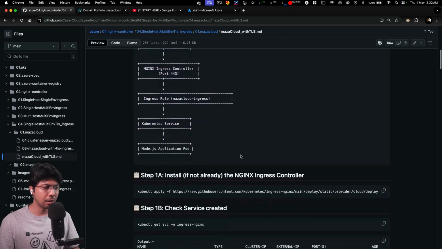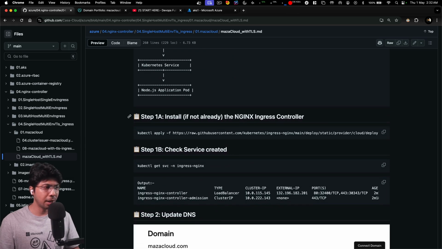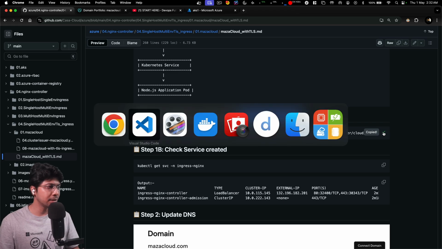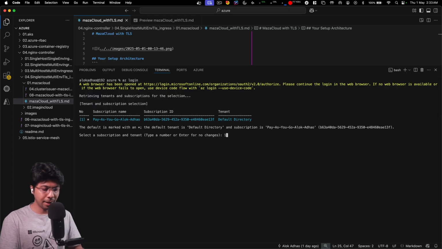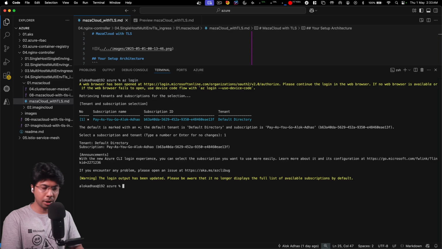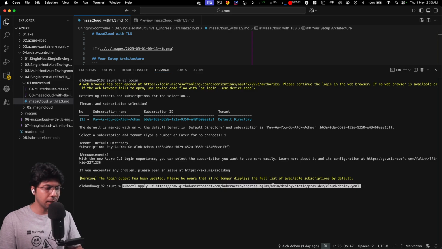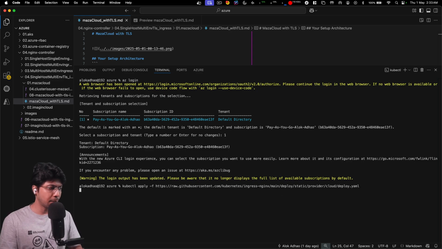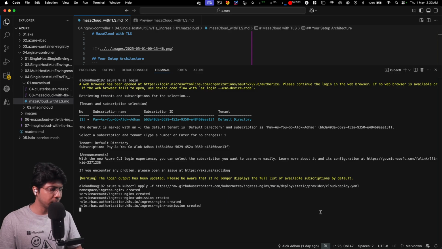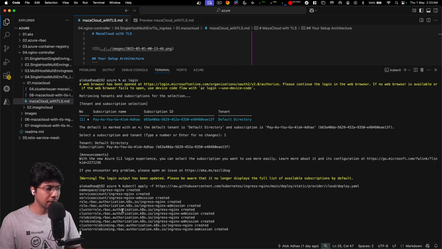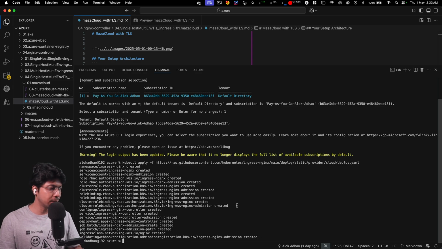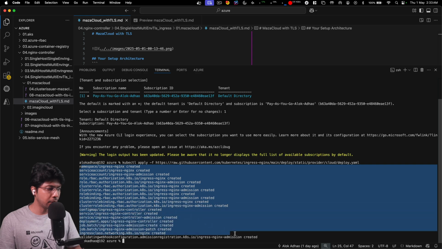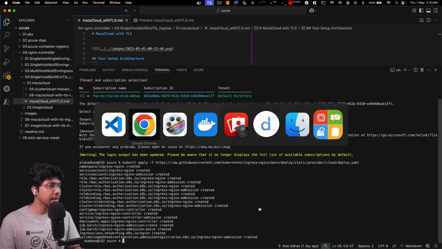So let's start our first step, that is to apply the Nginx Ingress controller. Let's copy this and go to our favorite IDE and first do the az login. We have the right access, the first subscription. Now let's paste. We are applying everything that is present in the repository for Nginx Ingress. Let's apply this. It will create a bunch of Kubernetes resources like service account, roles, cluster role bindings, and then a few services which are required. There will be a few jobs as well. So these are all the things that are created while we are installing the Nginx Ingress. Let's go back.